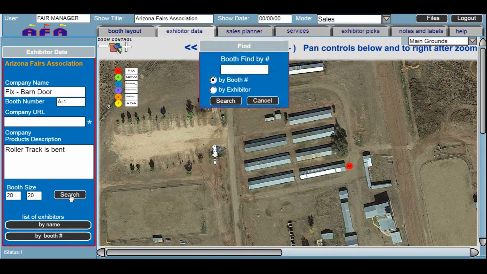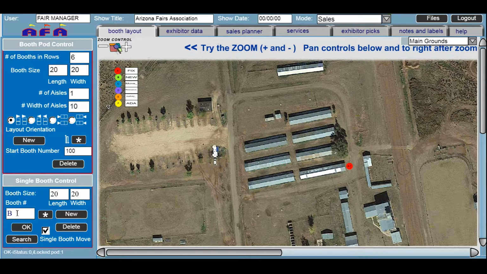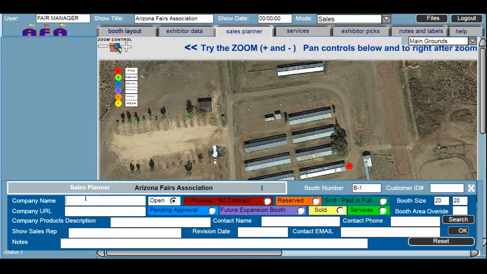And in that Exhibitor Data tab, we can also click on the search button and enter the name or number of the marker, and that will show up on the screen blinking. Now it's simply a matter of repeating the same process and choosing from the color-coded categories. Again, just clicking on one of your category markers, going ahead and editing the number, hitting New to make a copy, dragging it into place, then taking the Sales Planner and entering the notations for that particular marker.